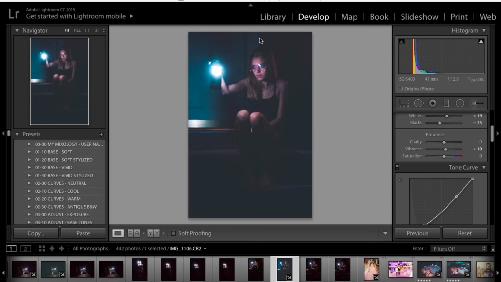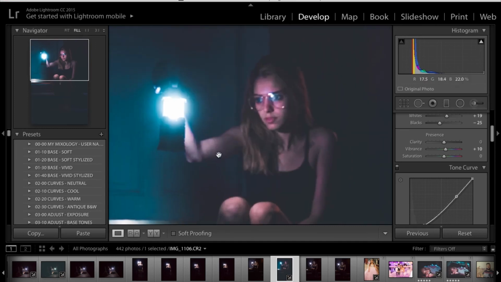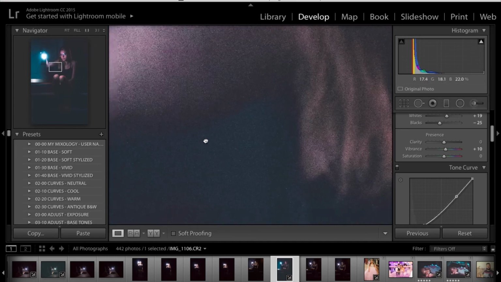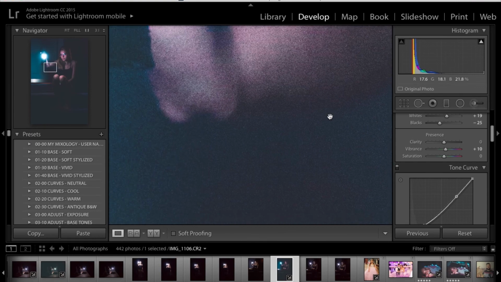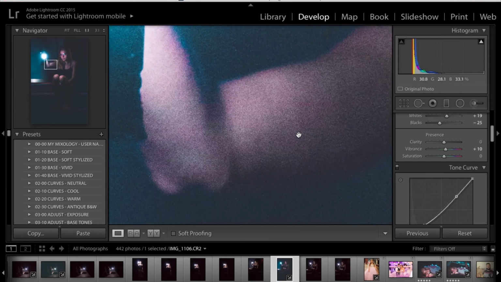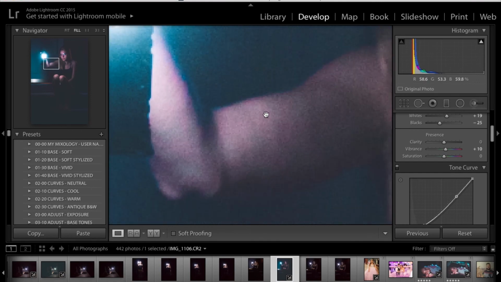Alright guys, so here's a picture that I recently took of Kayla. Zoomed out, it looks alright, but now this is where it gets bad. Let's zoom in a little more, and you can see it's filled with noise, because one, it was shot in low light, and two, it was shot at 6400 ISO.